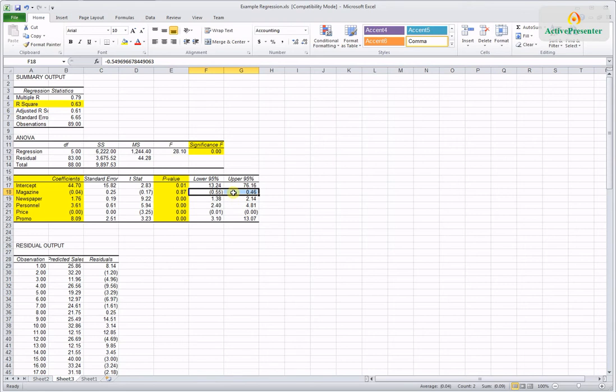If we spend more in magazine advertising, either it hurts our sales or it helps them, which means probably it does neither. So the best thing to do in forecasting is to run a new regression without magazine. Take magazine out because it was non-significant. Now, other uses of regression analysis, you may want to leave that in, but for forecasting, there's no reason to have a non-significant variable included.